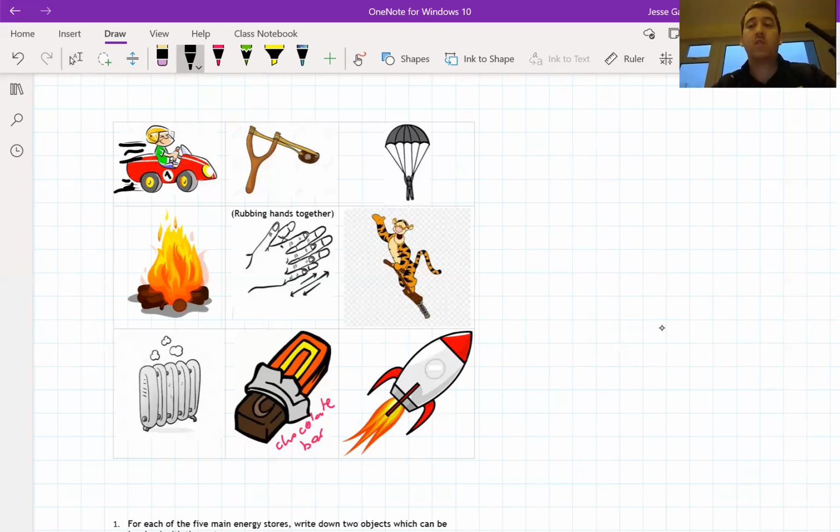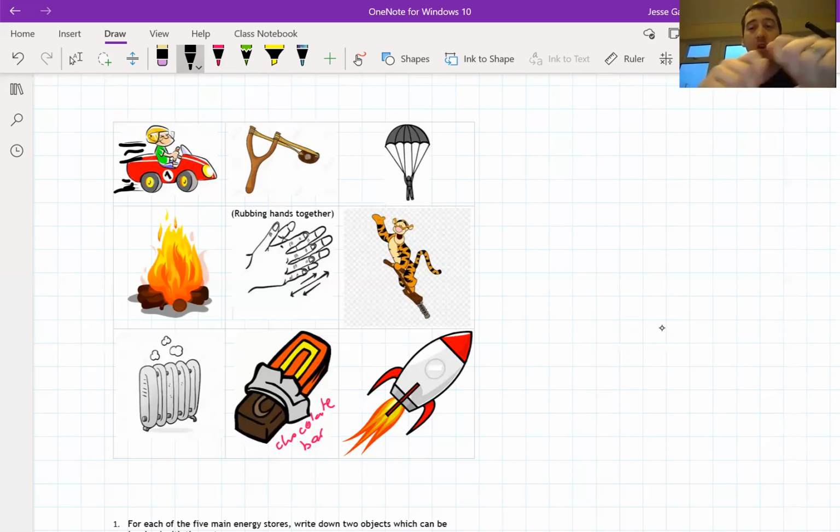So fuel, petrol is a fuel. So the chemical energy store would be an energy store here as well. There would be energy in there. So you should also mention that. And if you drive the car for a few minutes, what's going to happen is the engine's going to get hot. So it's going to also add energy to the thermal energy store. Okay, now we're not really interested in what's going on in the thermal energy store here, but I suppose we can include it anyway. Number 2 is a slingshot or a catapult.